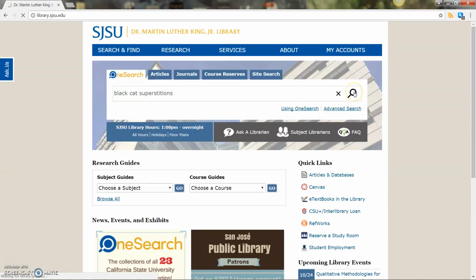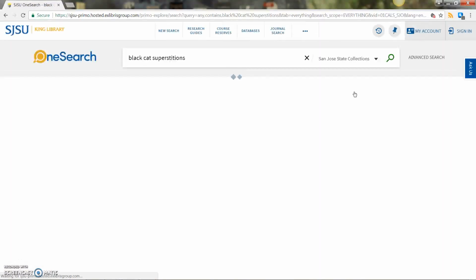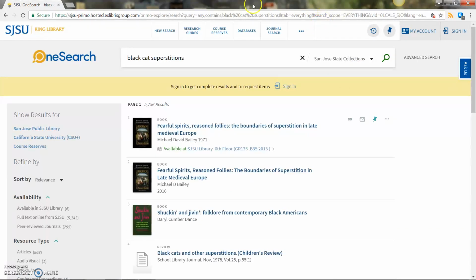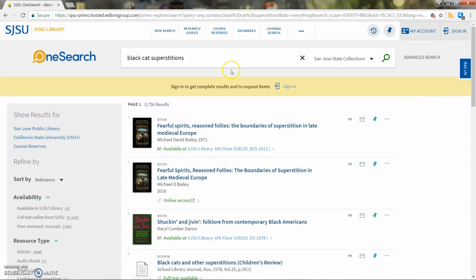In tip 1 we did a basic search. In tip 2 we are going to navigate the page that the search results landed on. So first we're going to start up at the very top of the page, and we're just going to look across the page to see what options there are.